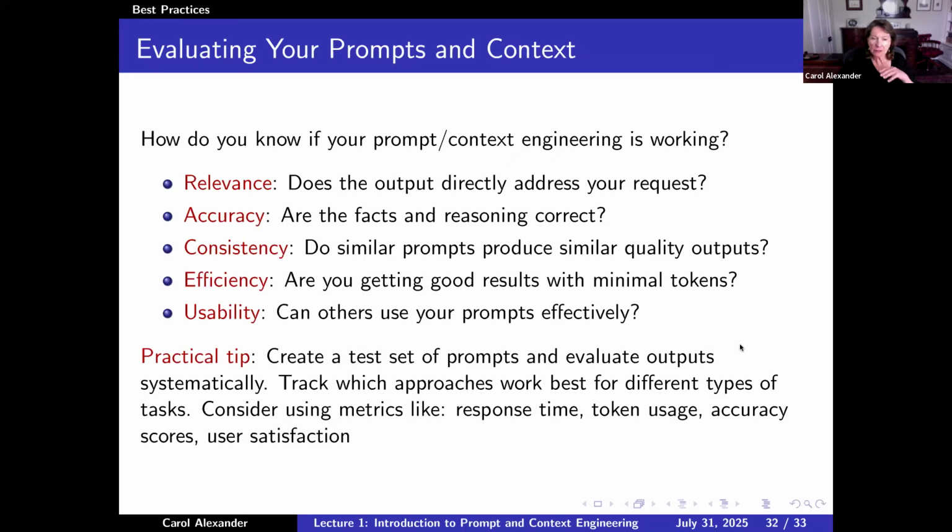So a practical tip is to create a test set of prompts, and evaluate outputs on that test set systematically. You might do as I did and test GPT-4 against Claude 4. It's very clear to me that in the last month or so, OpenAI have been putting a lot of effort into the GPT agent and very little effort into GPT-4.